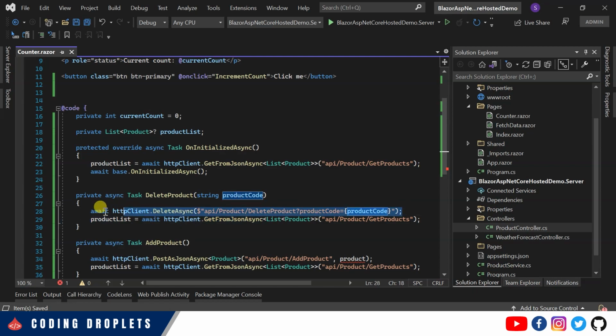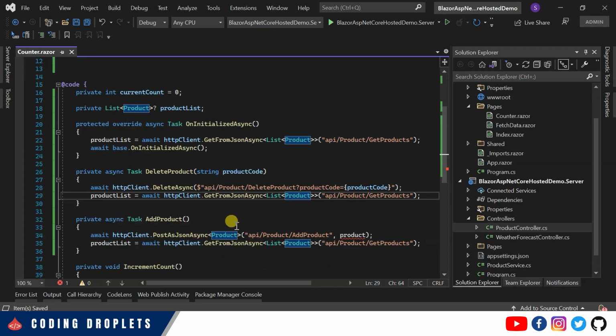Once this call is completed, for refreshing the table, I'm just calling this method again. You can create a function for that, and call that function instead of implementing the API call in each function.